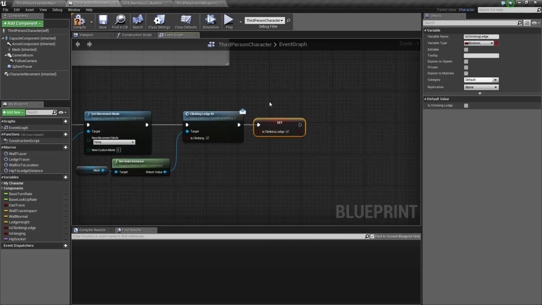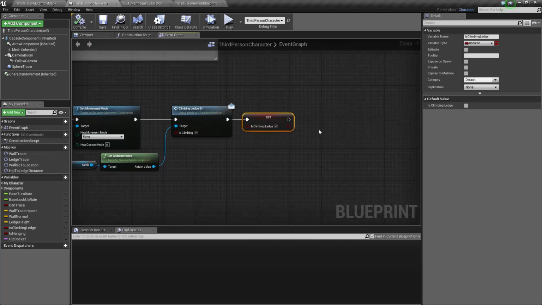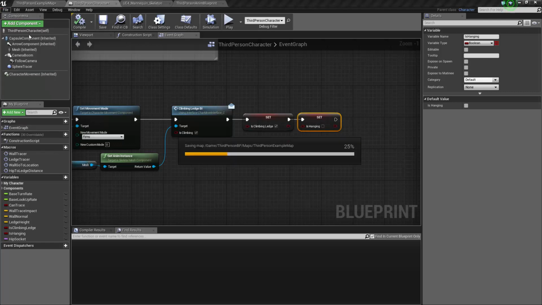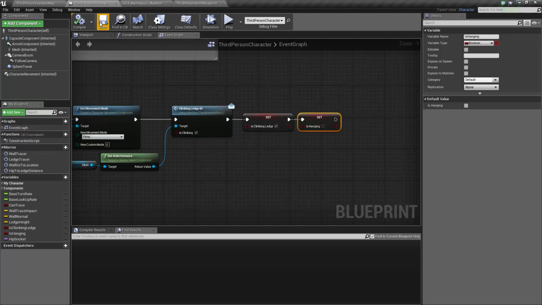We want to set it to true, because it's when it's busy climbing, we want that bool to go true. And I'm going to say set is hanging to false. You might say I keep adding lots of variables, doing the same functions over and over, but that's because when I initially created the system, I ran into so many bugs, and debugging it was a nightmare.